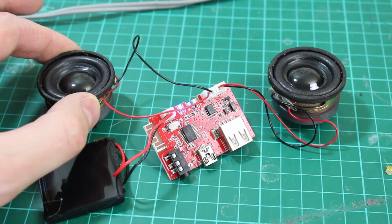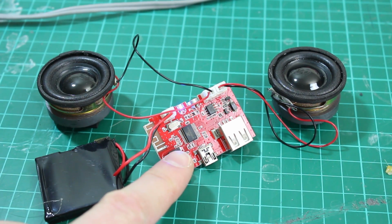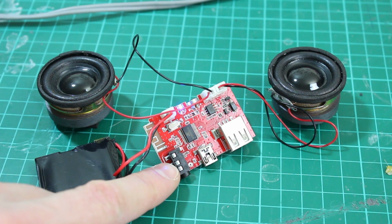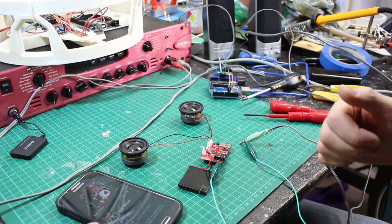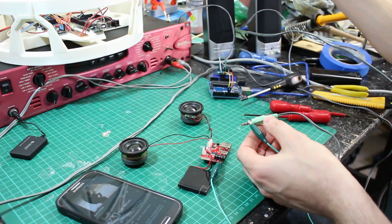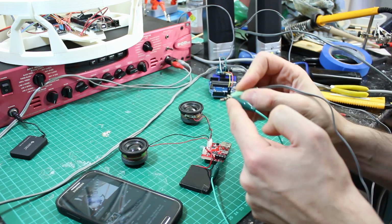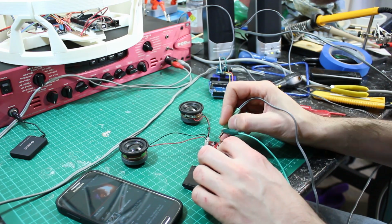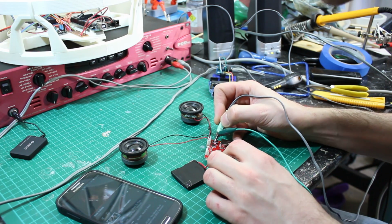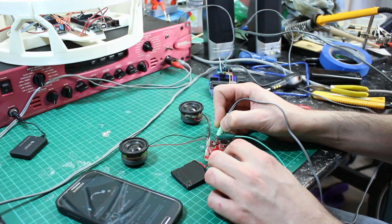Obviously I could put any speakers on there, and I need to now find a line out so that I could in fact put any amp or another pair of amp and speakers on. There is a socket here, but that's an aux in unfortunately. So I'm just playing some audio off my phone here connected to these Bluetooth speakers. I've grounded my other pair of speakers, the active speakers, with this crocodile clip to a ground pin. And now I can use the end here to probe around, and I think I've found some sort of audio. It seems to be audio anyway. If I do this, then I get the same sound through my other speakers.